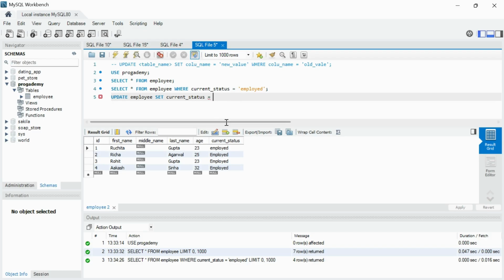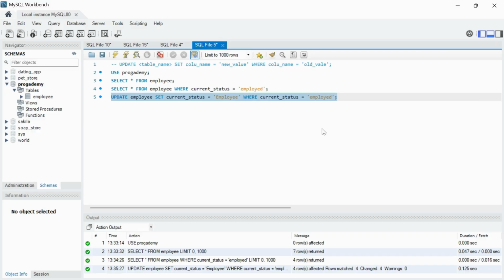The new value should be employee, and where it should be is where we have employed written, right? So again the column is current status, where it is employed, right? Let's see what will happen here.